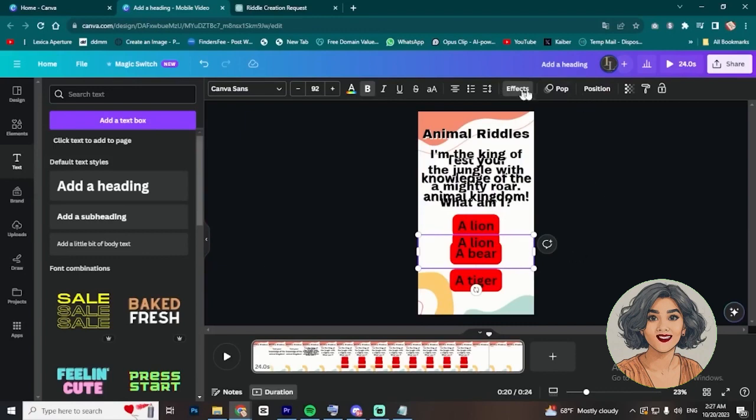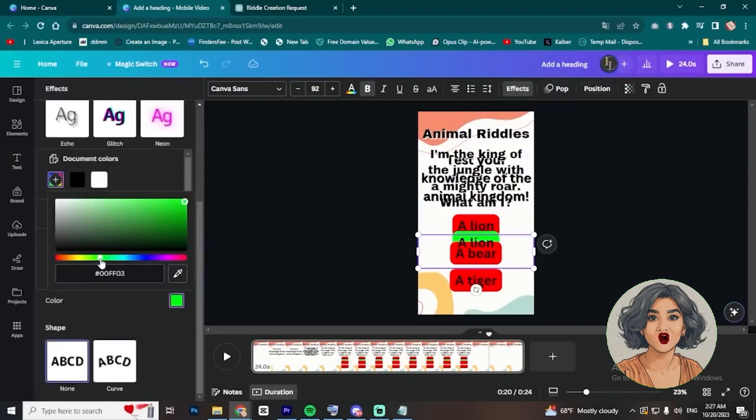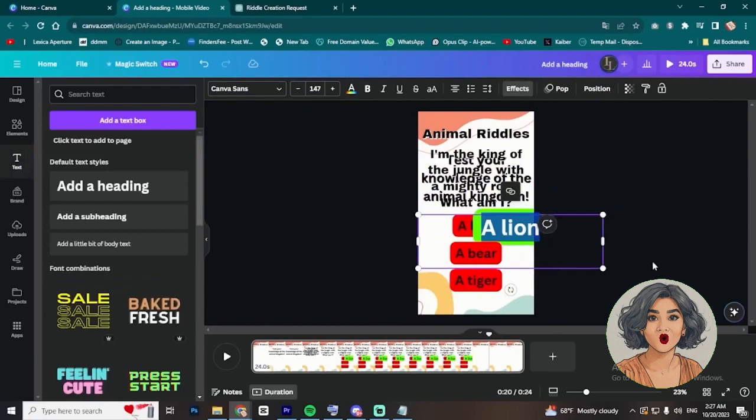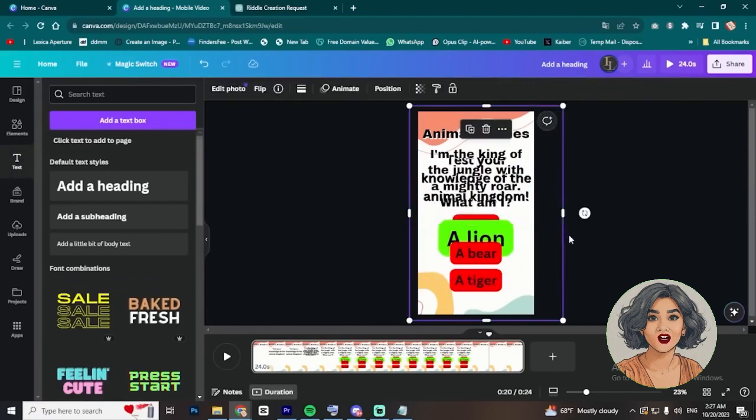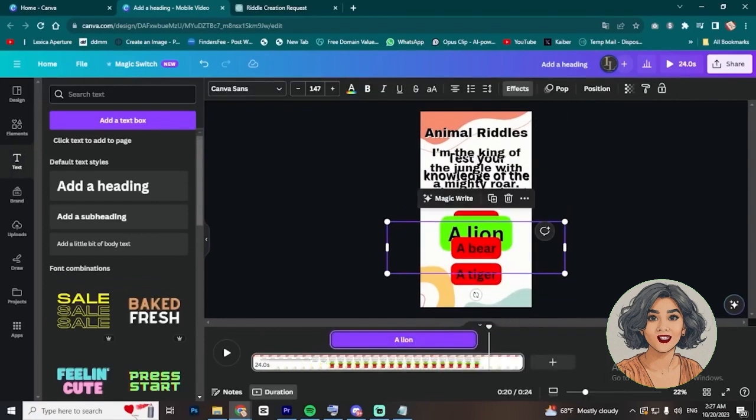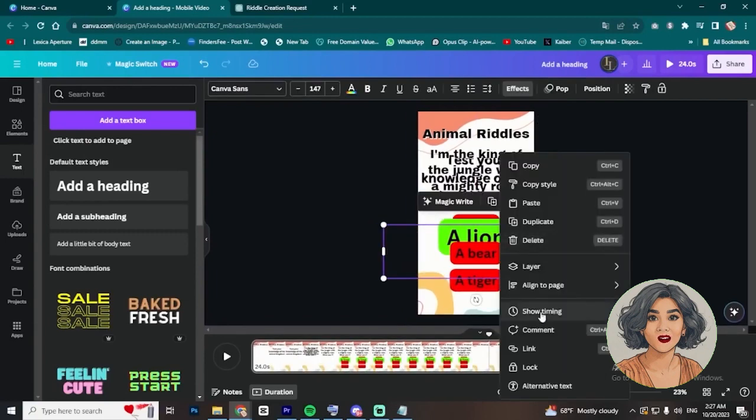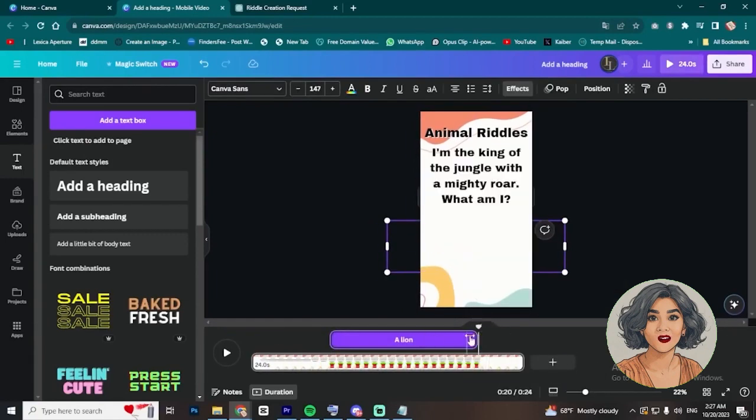Duplicate one of the options and change it to the answer, making it larger. Set it to appear when the options disappear.